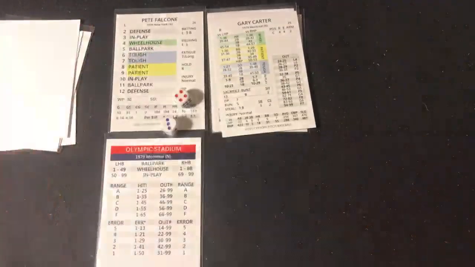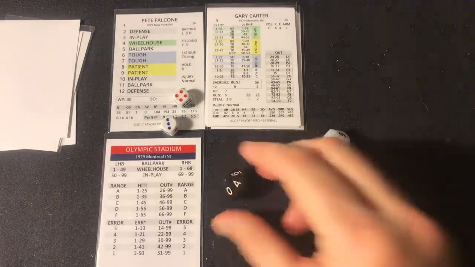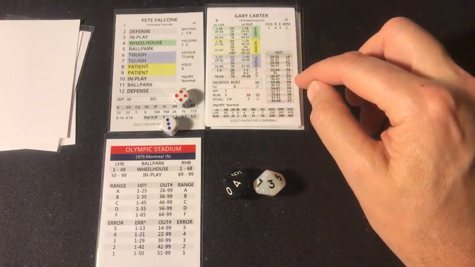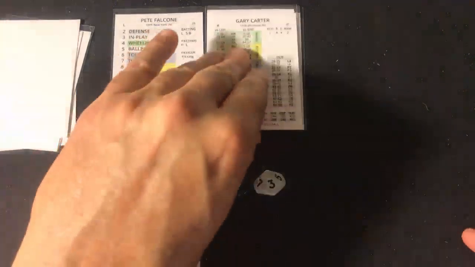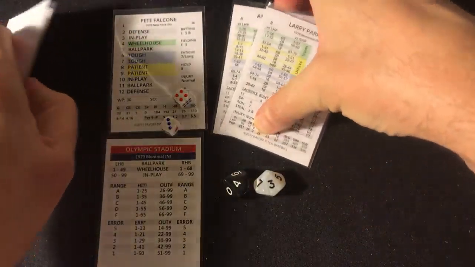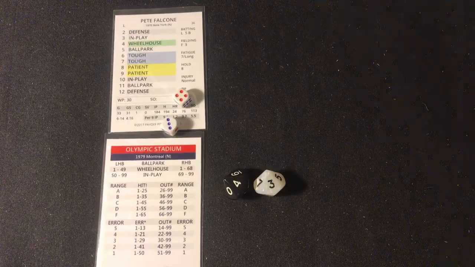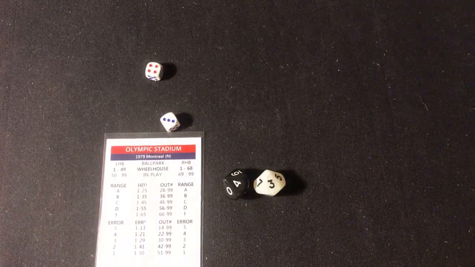Pete Falcone to Gary Carter, the right-handed hitting catcher. That's a 7. That's a tough 43 against a lefty. It's going to be outside the hit range, into the out range. That's going to be popped up left side of the field. Doug Flynn calls everybody off and makes the catch. But the damage has been done. 2 hits, 2 runs, none left. And the Expos lead the Mets by a score of 2-0.